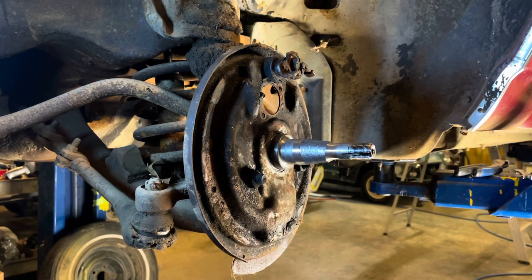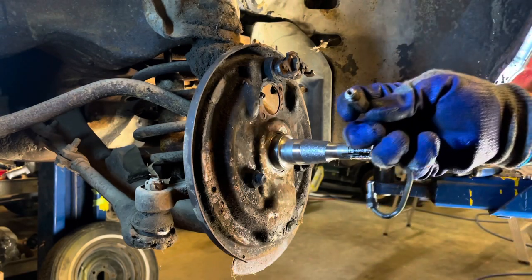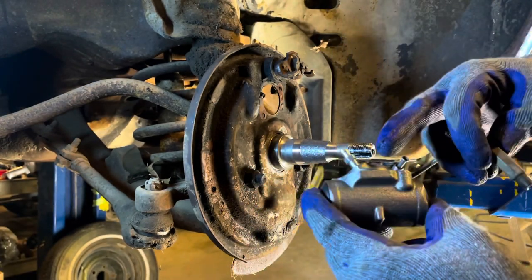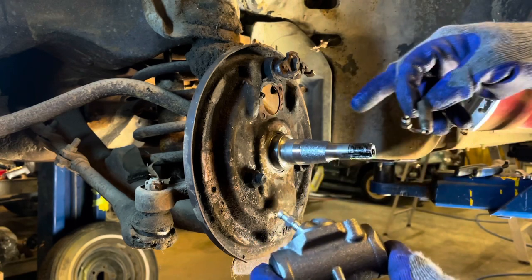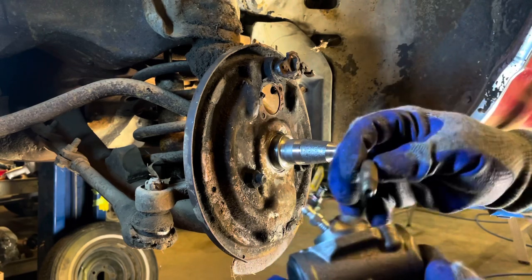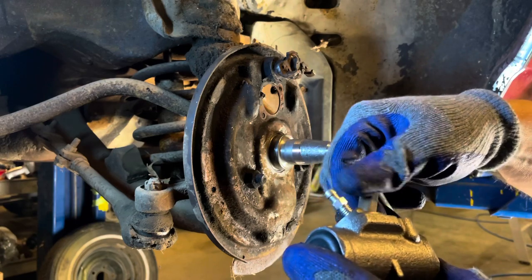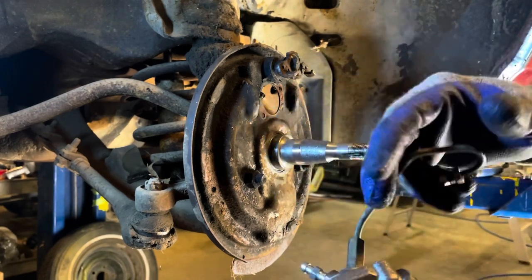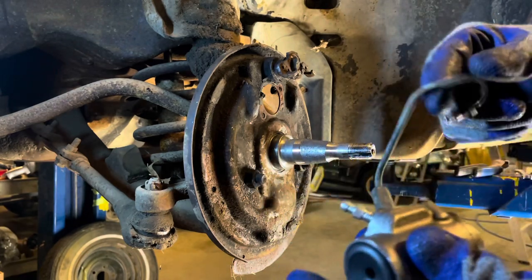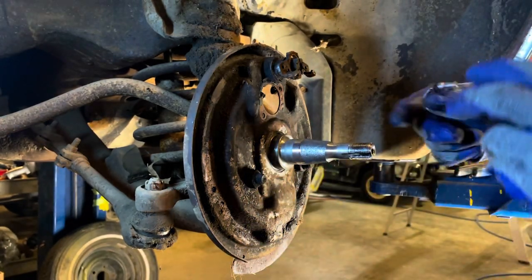Another important bit of information here: thread this line into your new wheel cylinder first, because lots of times these angles aren't perfectly matched with the old one, and you can hit the spindle or just get it jammed up and it's hard to get in. So just thread it in there. Don't need to be tight, just get it in there where you can still move it. And we'll go ahead and pop that in there. You can maneuver this around that way. All you got to do once it's in there is just tighten that. So let's do that.